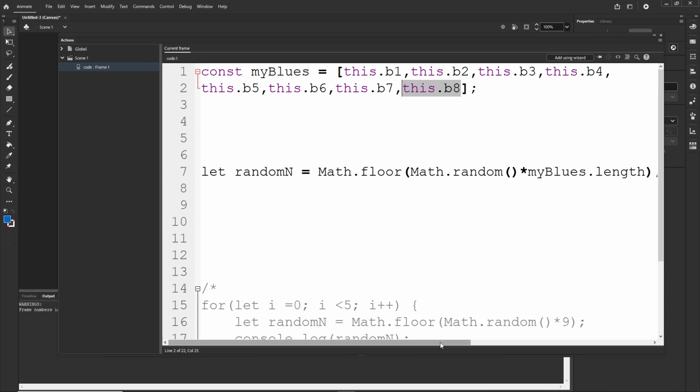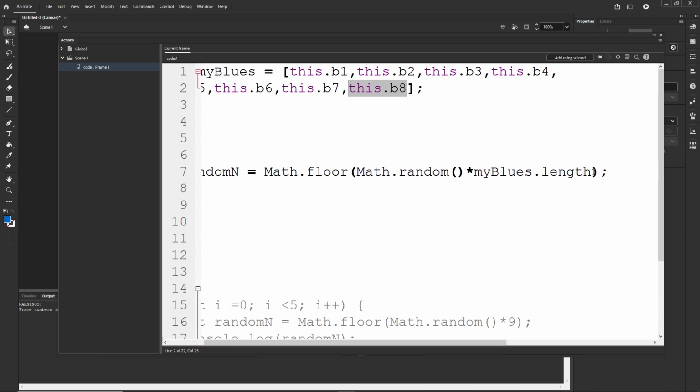And that's why I would want to multiply this by the length of the array, which is always one more than the index of the last element. Hopefully this makes sense. So right now when we don't have this 9, the length is going to be 8, and we want to generate a random number from 0 to 7, and that's why this would be 8.